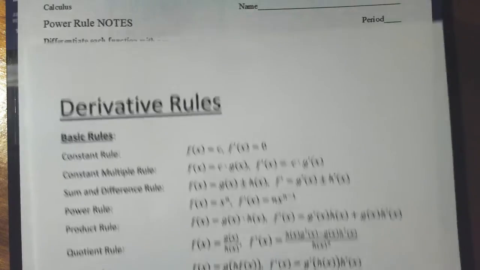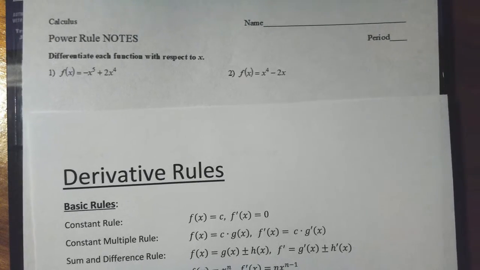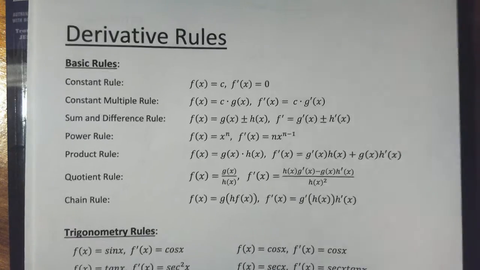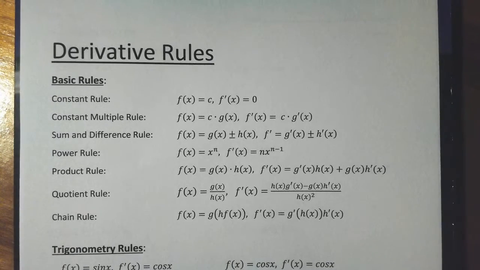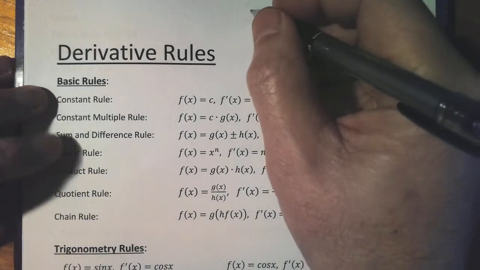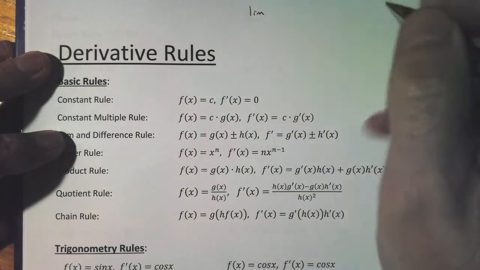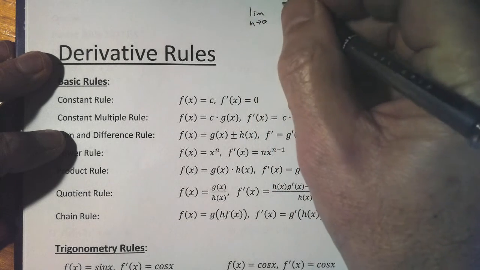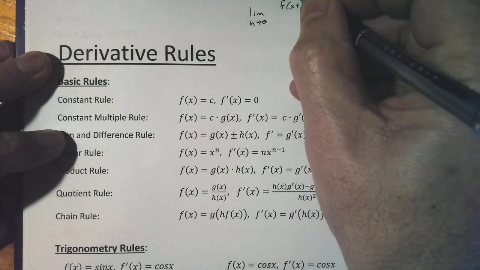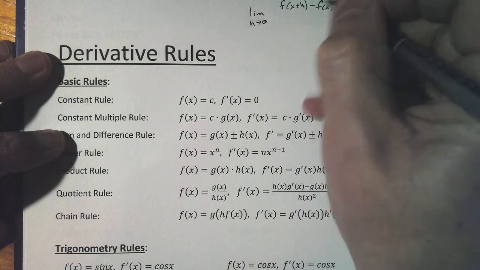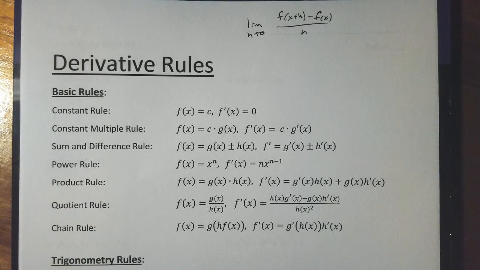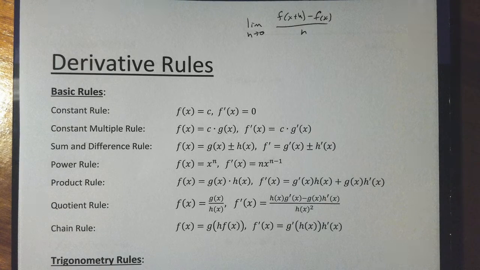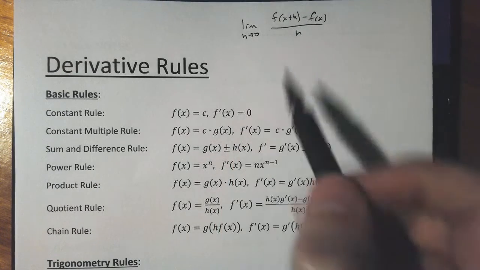Welcome. This section is actually on power rules, but here are some rules for derivatives, so we don't have to go through the whole definition of derivative. We won't have to necessarily go through the whole limit as h approaches 0 of f of x plus h minus f of x over h, like we did in our last assignment. These are our shortcuts. This is probably what you've been waiting for once you get to calculus, but you're going to do a lot of the limit work.